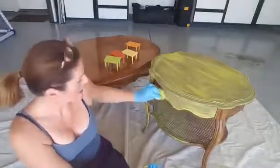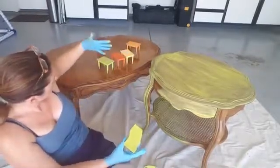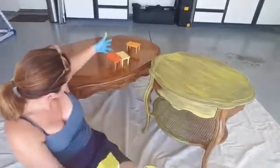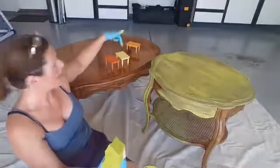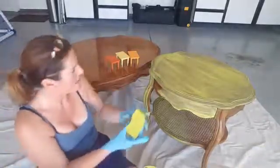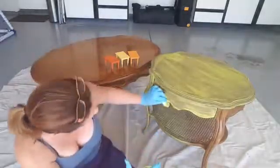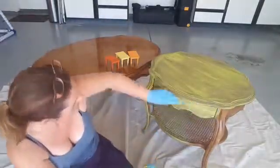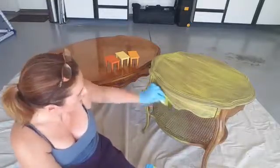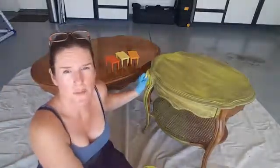For those of you who are joining us, I do need you guys to help me choose a color for this other table. So this is the Sublime. I'll get this out of the way so I don't confuse you. This is Monarch. This is Butter Me Up. This is Marigold. What color should I paint this table? My idea is to create a citrus collection of end tables. Shab them up, distress them, and use a dark wax on them, just a little bit. It's going to be interesting. I don't know what the California market is like.